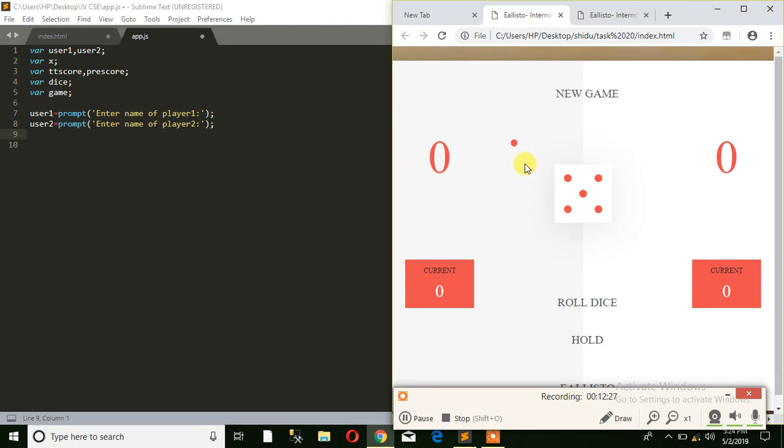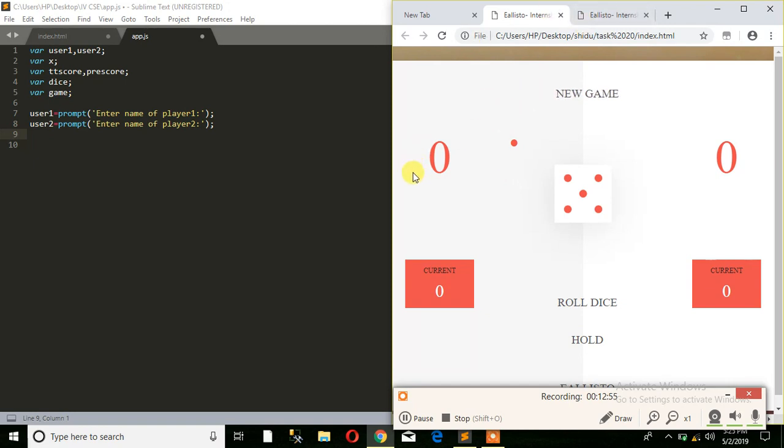I have already written the JavaScript file that is included in this execution. We can see the two divisions here.